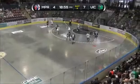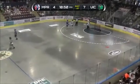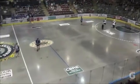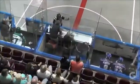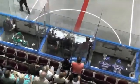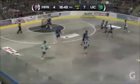Here's Taylor. Shot there from Mallory. Nice save from Hagedorn. And what are they going to call? He's going to take McLeod. High stick, roughing. So that's Natilla, number 20. As the referees are trying to get a grasp on this game and not let it get out of control. But it's going to be Victoria possession at center with Corey Conway. We'll play 5-on-5. Still trying to figure out how they gave a boarding major to Tyler Burton.